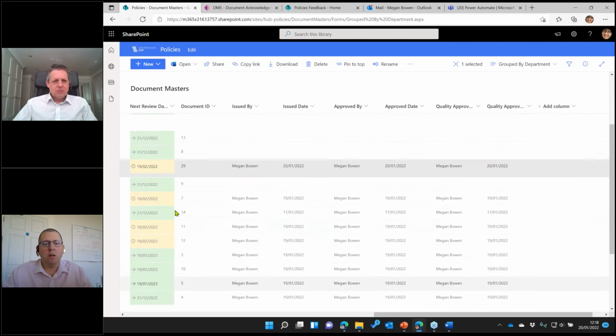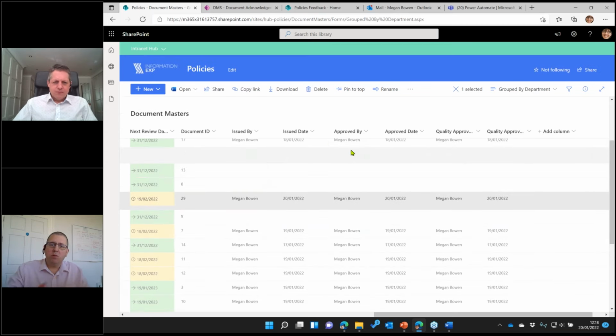So let's just scroll back a second. So also, because it's gone through the approval process, we can capture that metadata. We can see when it was issued, when it was approved, who the approver was. And actually behind the scenes, we're sending information into an audit log for our management process. So if you did need to go and show something to an ISO auditor, for instance, you could show for given documents what that audit log looked like of when events actually took place.